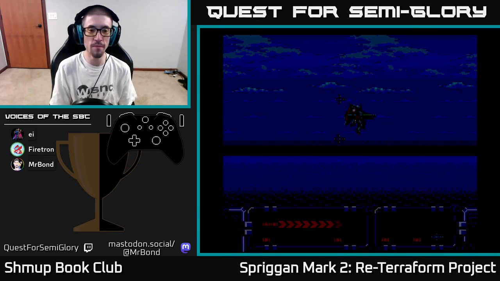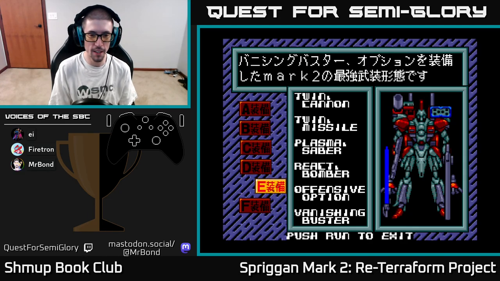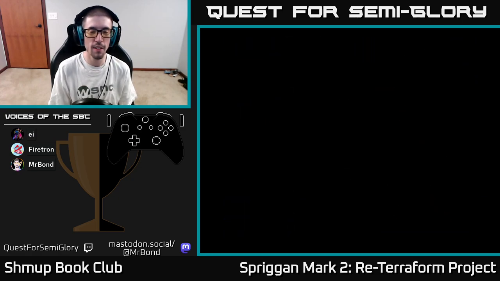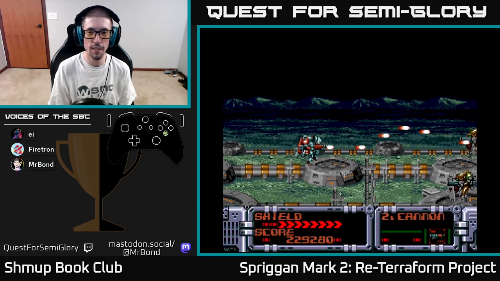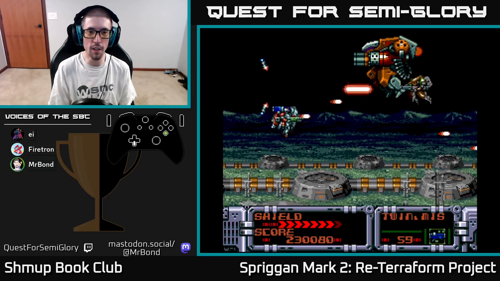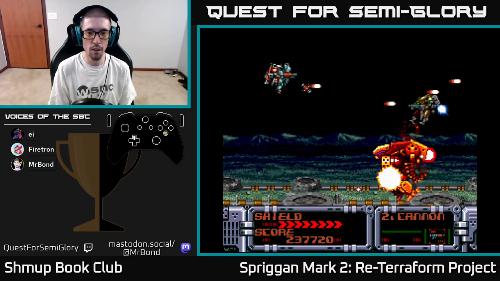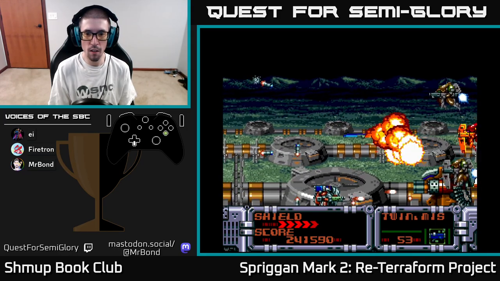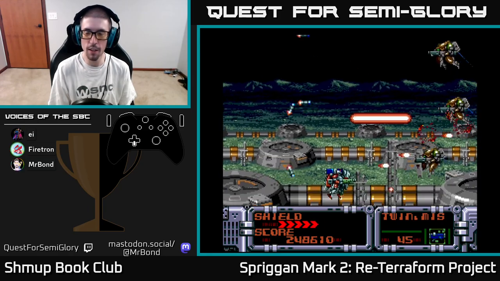Stage 4 boss, let's go. Oh boy. Nice. Oh no, they're giving me more options. Hyper Saber? Sure. Ooh. Oh, look at you, man. Wow, okay. Yeah, stage six not fucking around. Miss.